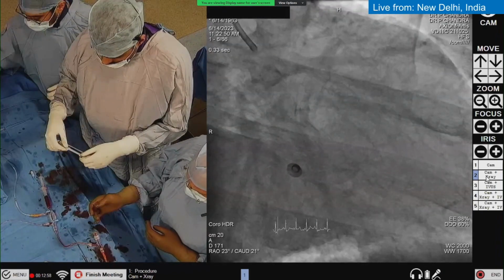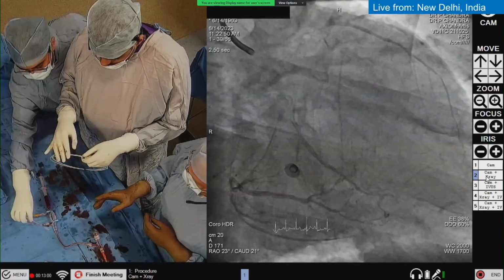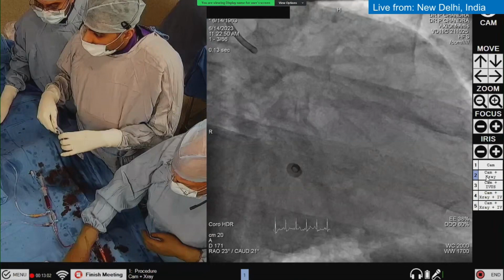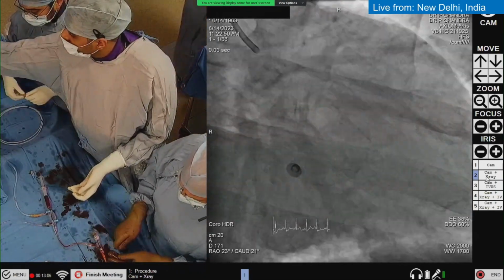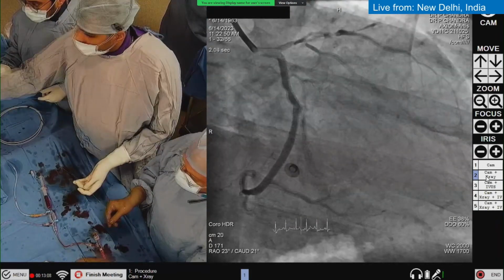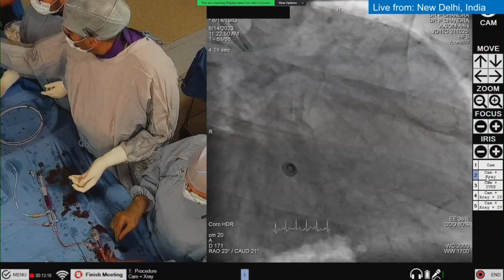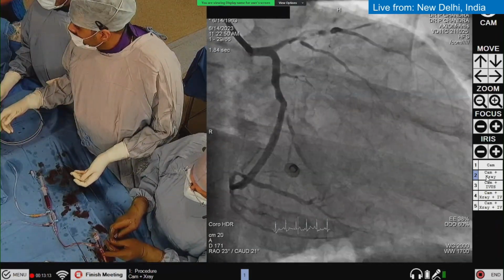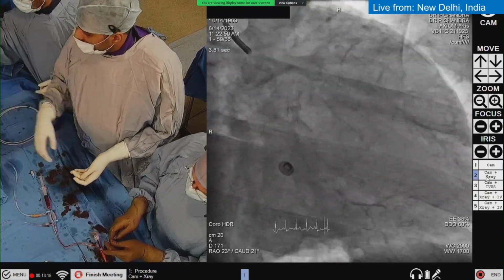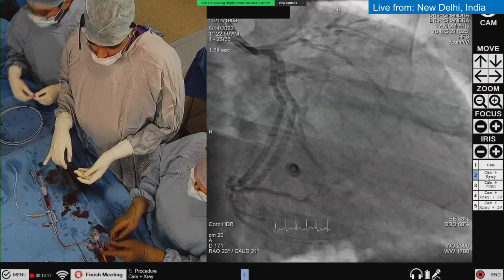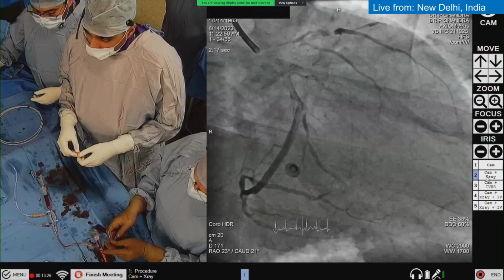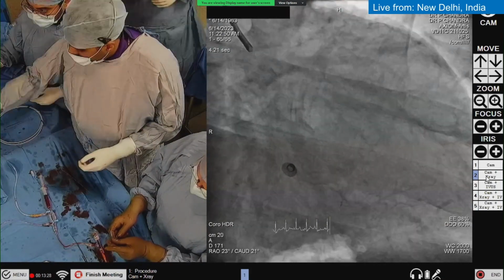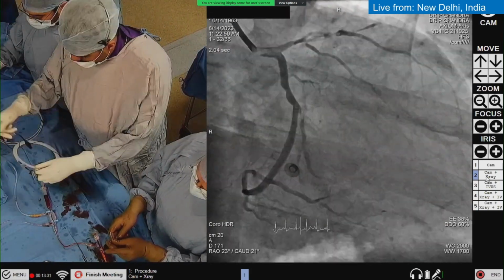Okay. So we'll use less contrast, and also because this patient also had acute kidney injury prior, which he has recovered from. So we'll do ultra low contrast PCI. So we have only given one shot here today, and most likely we will try to do as little as possible. Right now, he is recovered from the kidney injury. His creatinine is 1 gram %, which is fine.